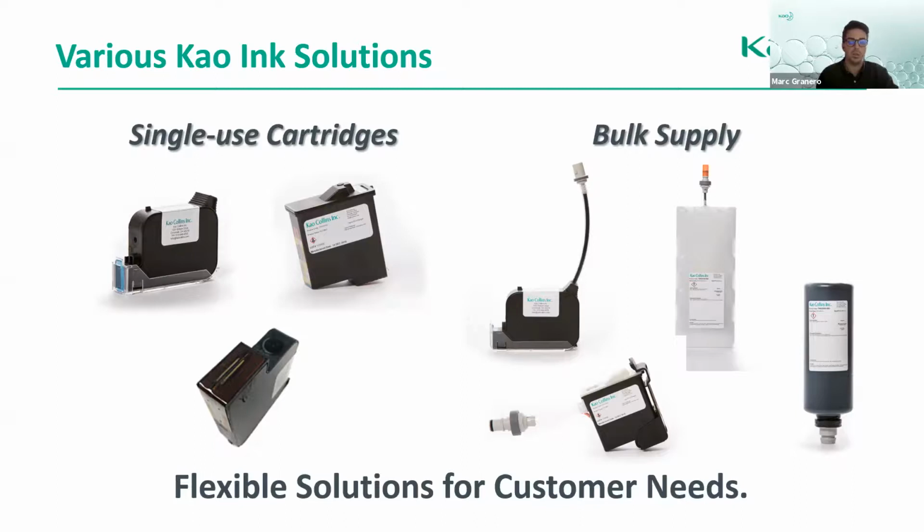In the coding industry, all of you that are here know that it is impossible that every customer is purchasing the standard solution. So we believe that having the most possibilities in our hands of providing you customized solutions, customized colors, customized bulk supply, single-use cartridges, different ones, will help you to grow your business, because you won't be losing any, or you at least will be open to getting into each customer that's asking you for ink, right? Therefore, we ask you to contact us, to demand new applications, to think about new inks, new ideas that can help us provide even better solutions to the market, and don't stick to what's actually being provided in the market. So think about that.